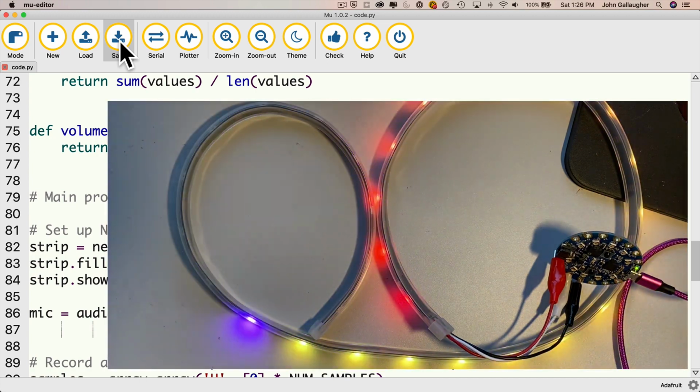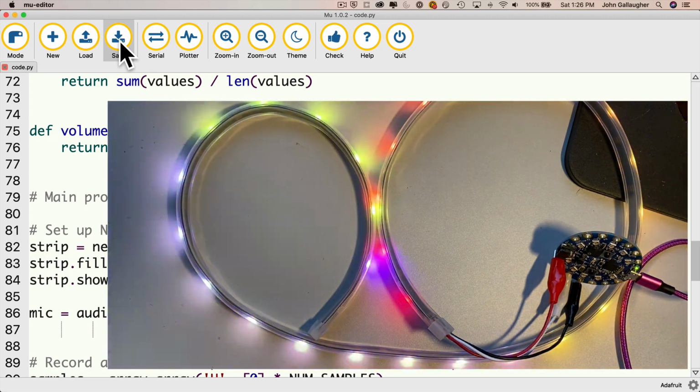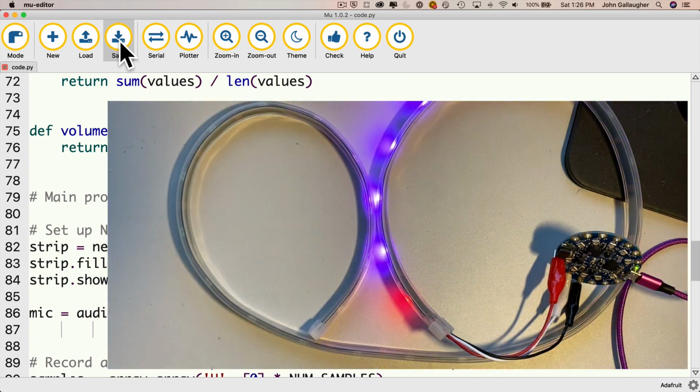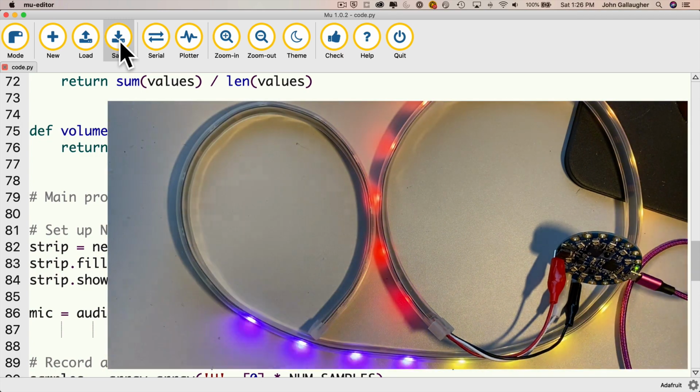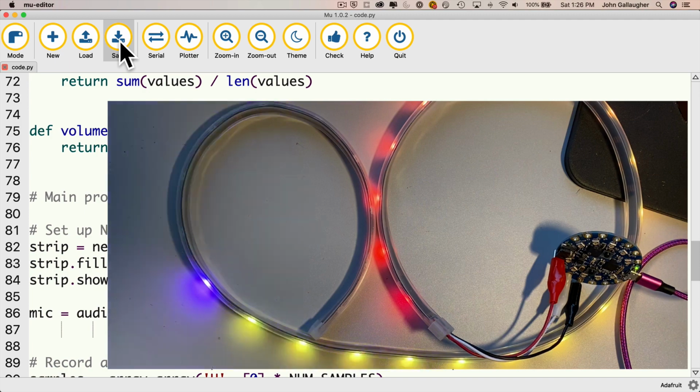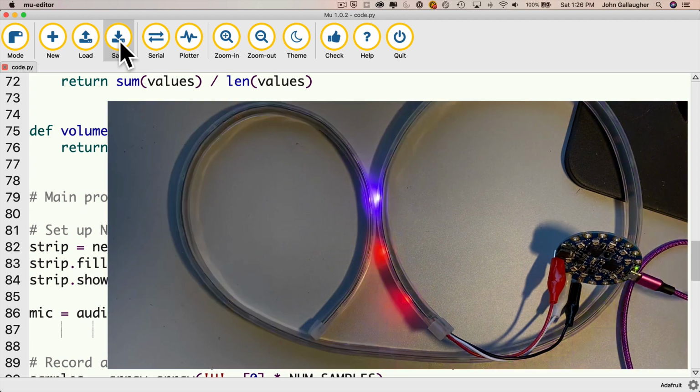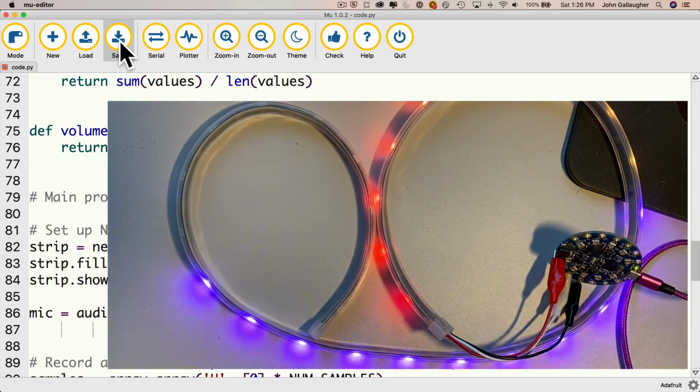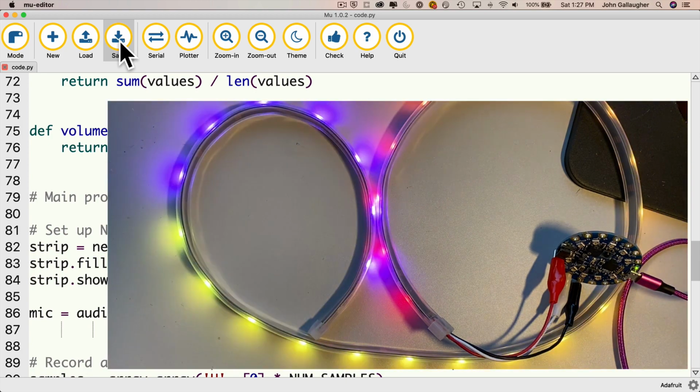So we've done it. We've taken some code that was written. It's very well written code. We made some simple modifications to it. And now we've got this working on an external light strip. So hopefully this gives you the confidence to experiment with code that others have written, to take a look, see what you understand, play around with some of the things that you're seeing in the code. And this is one of the best ways to learn and to try to make projects your own. Keep at it.